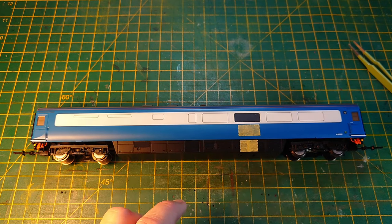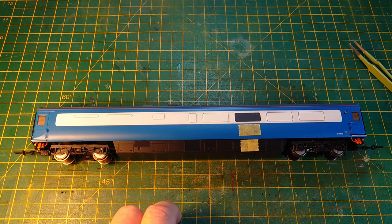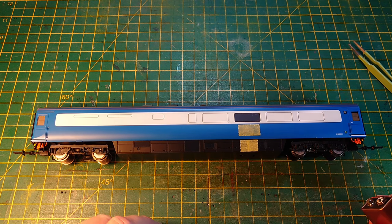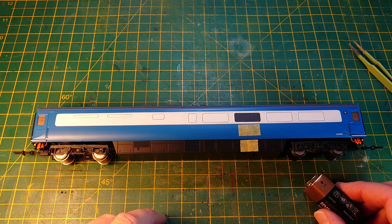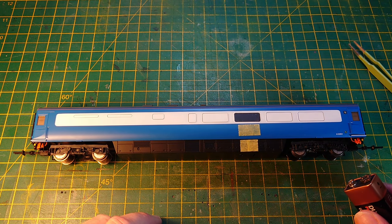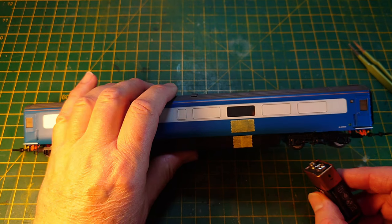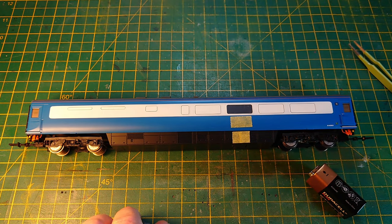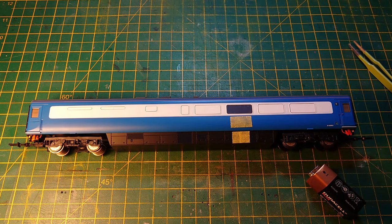Now before I do that, can I actually test this lighting? I don't know, because this is for DCC, his layout is. I have no idea whether those lighting bars, aftermarket ones for DCC, work on a 9-volt battery, because they use 17 volts AC, don't they? Well, bung it on there. Let's just turn this light out a minute and see if anything lights up. Ah, well, if not, I can show you on my coach, which is the Hornby lighting. Let's try his first.